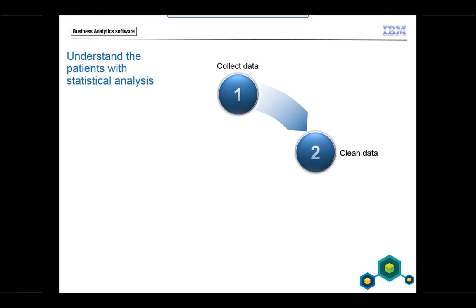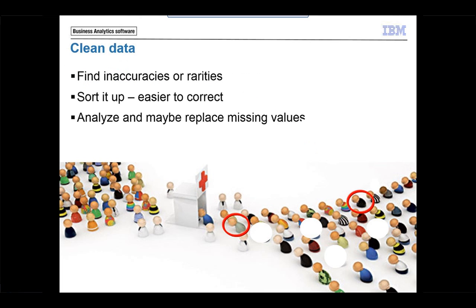If data is incorrect, the results will be incorrect, so you need help to find incorrect data. You also need to know about outliers or extreme values. If you have incorrect data, you have to fix those errors. You may also need to investigate missing values in the data — that could be a problem. For example, if more males refuse to answer a special question compared to females, that can be a problem.